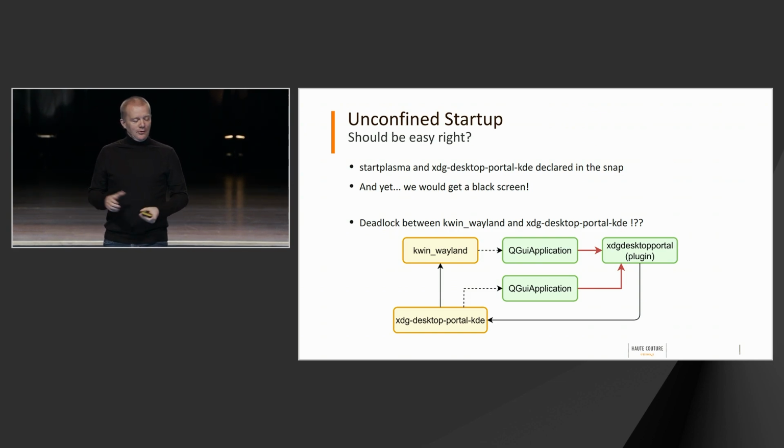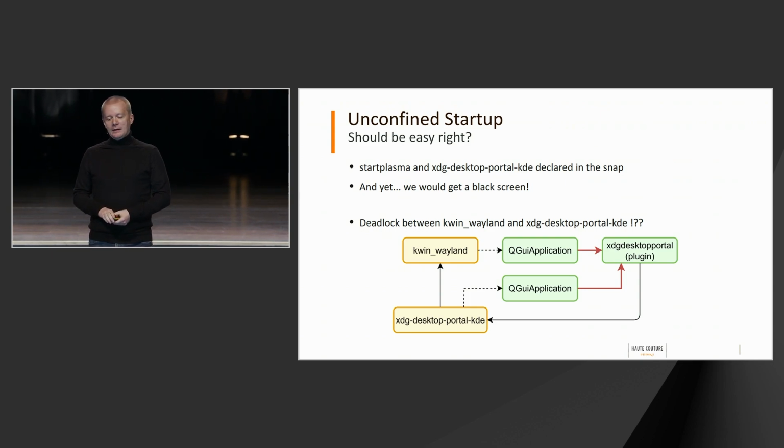So we had to investigate that. It turned out that we had a deadlock between KWin Wayland and XDG Desktop Portal KDE, which was very unexpected because there's no other system where that happens. And because there was this deadlock, KWin Wayland is stuck, nothing can proceed. The compositor being stuck, you get nothing on screen, and that's why you get a black screen. But then why the deadlock in the first place?